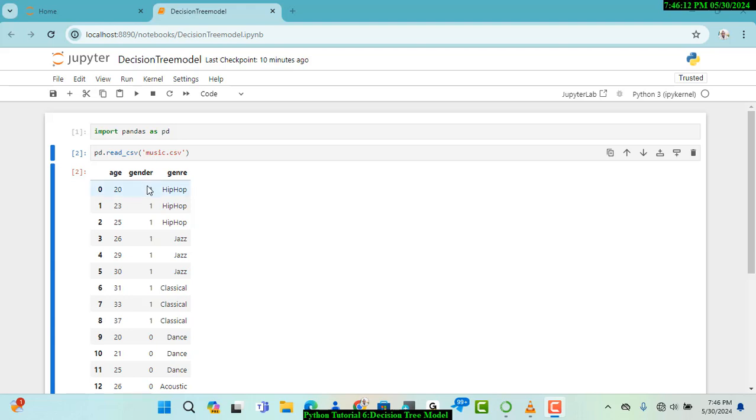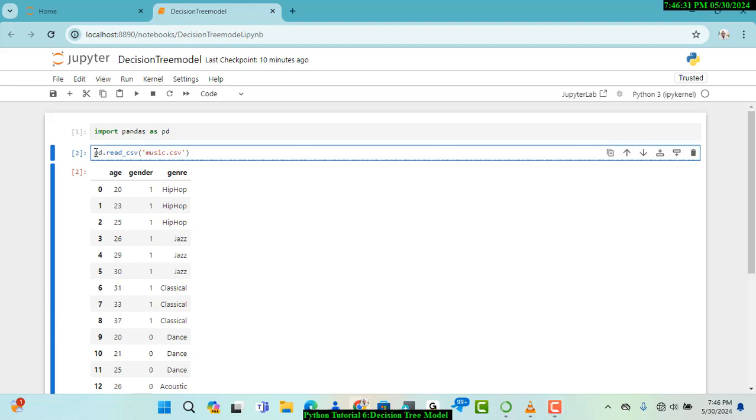Okay, now if I want to split this data set, first of all, this is what I'm going to do. I'll use the .drop method.